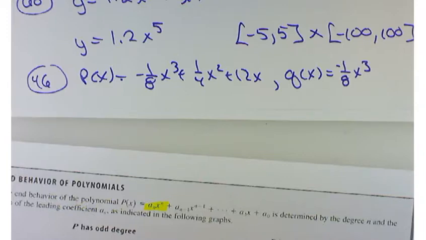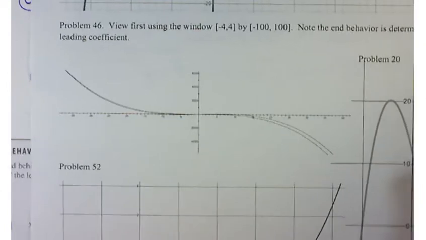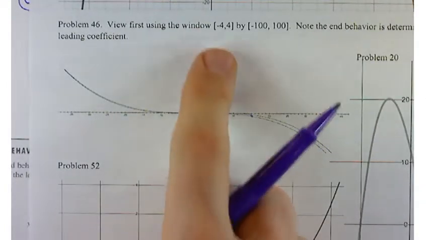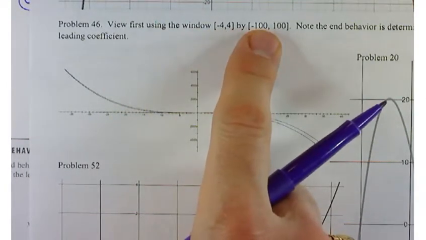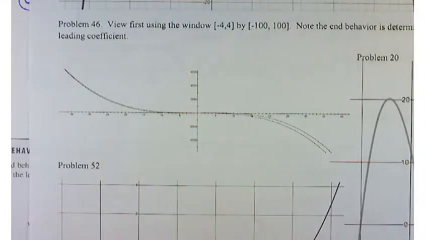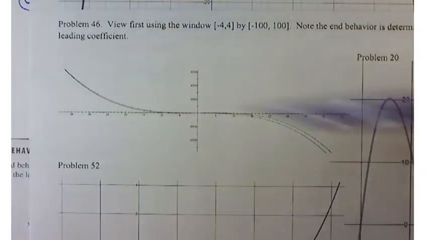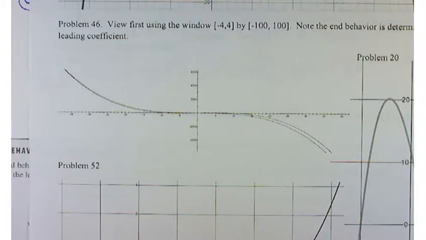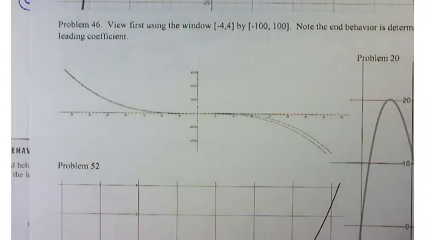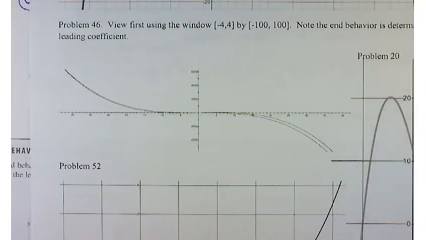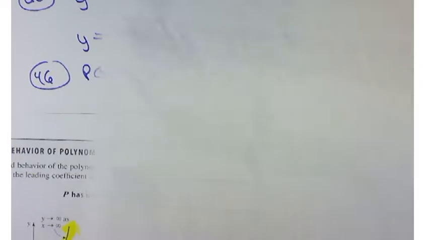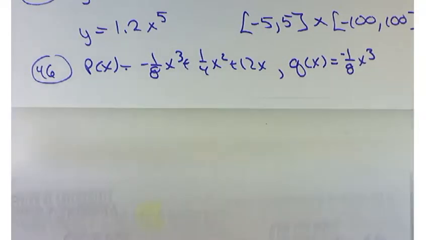And if you look at the back side of your handout, you'll see exactly that. If you look at it with a viewing window of -4 to 4, you're going to see some differences. But when you zoom out, and I've got something close to like negative 50 to 50-ish, is there really much of a difference between those two? They look pretty similar. You're getting the same end behavior. So you can really make good predictions as to what a graph's going to look like eventually. And that's one of the goals here in this section, is to make those predictions.